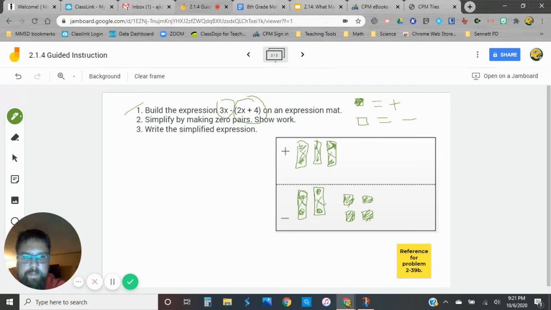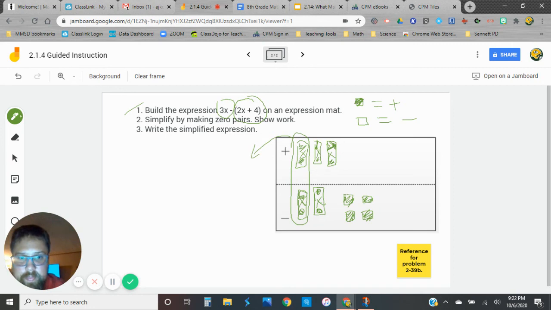If you recall from the last slide, I basically said if the tiles are living in the same area and the opposite of each other, like shaded and not shaded, that would be a 0 pair. But also, if they are exactly the same and live in opposite areas, so like you'll look, this X and this X are both shaded X's or positive X's, but they're living in opposite areas. One's up top, one's down below. So up top, that's a positive X. Down below, that's a negative X. Put those together, positive X, negative X, that's a 0 pair.